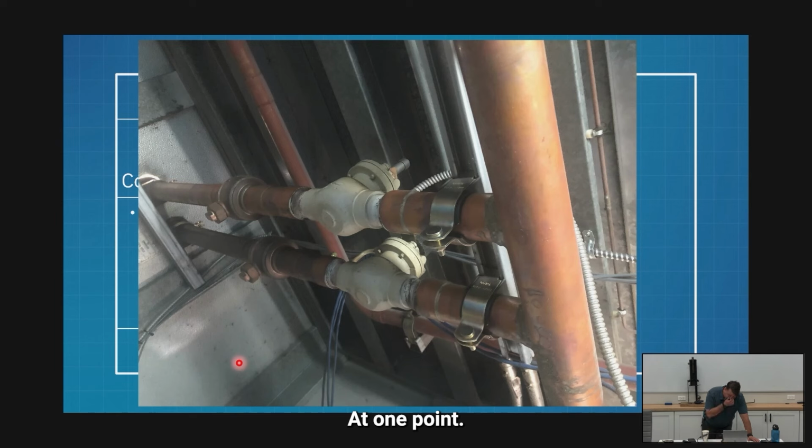At one point. All right, but this is what we see most of the time. A couple interesting things about this. We've got a solenoid there with no coil on it. They're normally open solenoids. Clearly, they have to be. That is the first thing to note, all right?